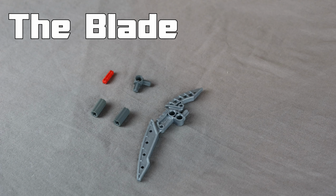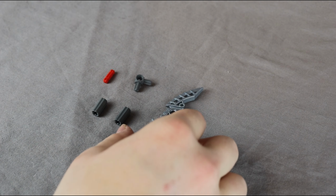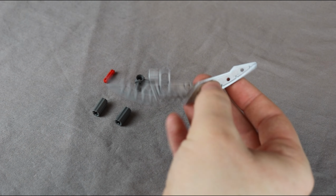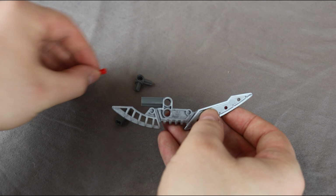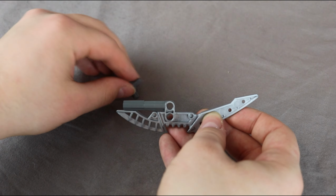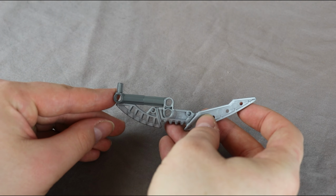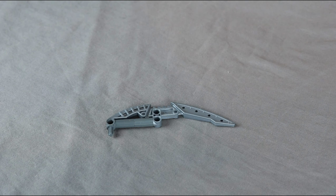Onto his blade. We're going to be using an old Bionicle sword, so you can find any replacement for it if you want. But I just think this one fits the look of the one he had the best. It's fairly straightforward. All you have to do is use these axle extenders to get it long enough and put on that 90-degree axle bend. And I'll show you how to attach it later.